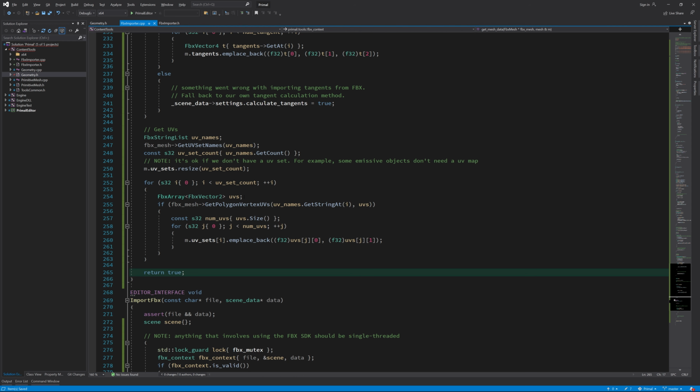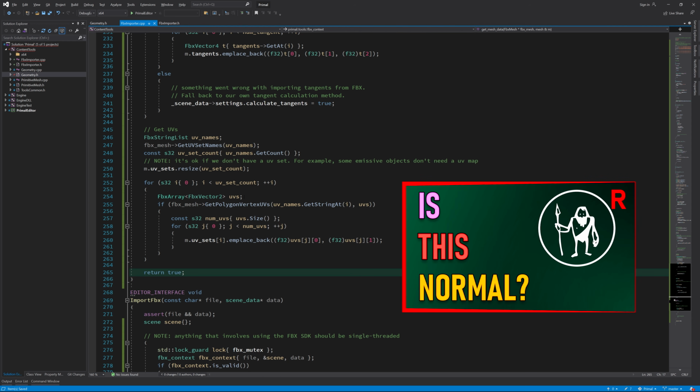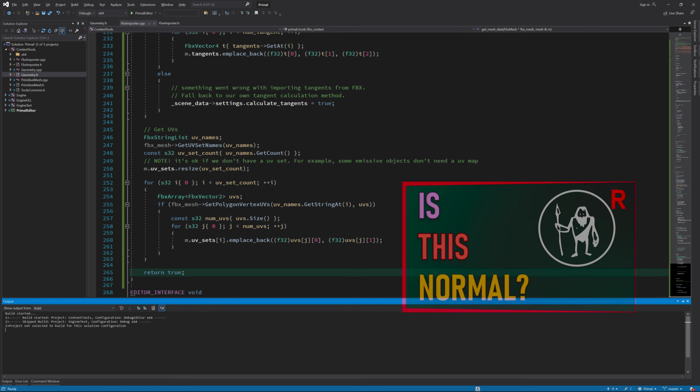In other words, we'll have as many normals, tangents, and UV coordinates as there are indices. Later in the processing step, we either split vertex positions or we merge normals, tangents, and UV coordinates if needed. Please watch this video for an explanation of how that's done.